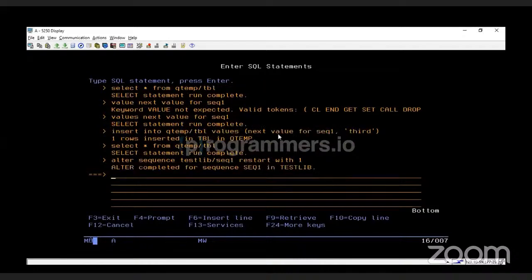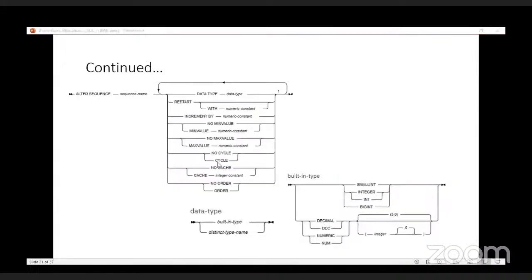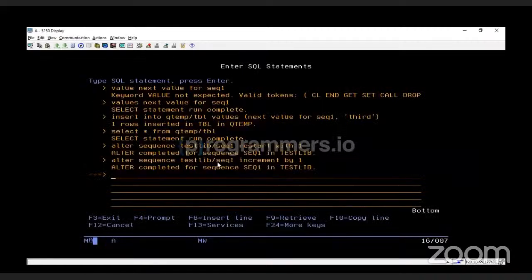Now since the alter has completed, if you try to insert next, we'll also just change the incrementation, and that will be increment by 1.